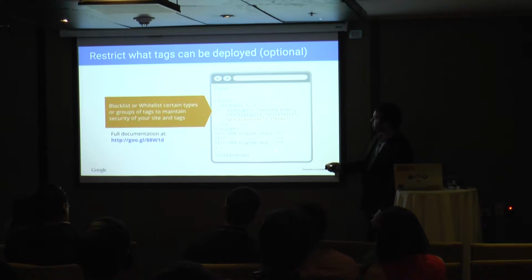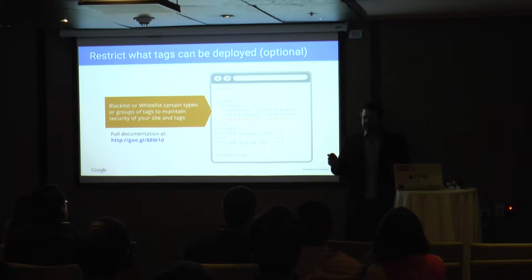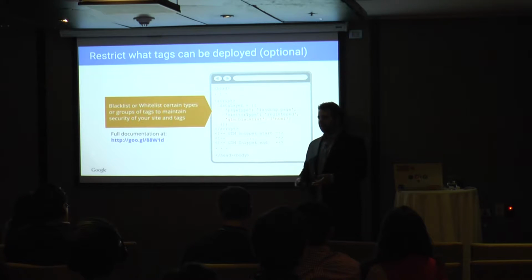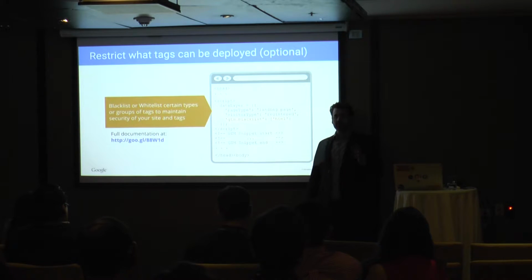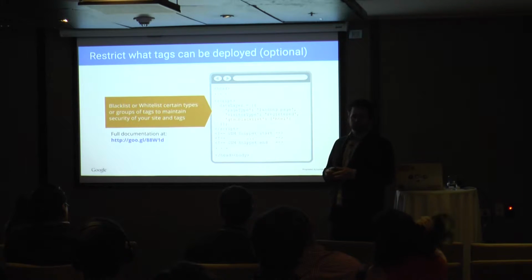So the next thing, and this is interesting, because this is something that you could optionally do. I don't necessarily recommend it, because it would hinder your ability to do a lot of custom things. But in the example of a bank, let's say you're having a conversation about getting tagging up on a bank as a marketer, and your IT team says, no way, not at all. Even if I'm the one who can publish, how do I know something won't happen? And custom scripts won't be published.